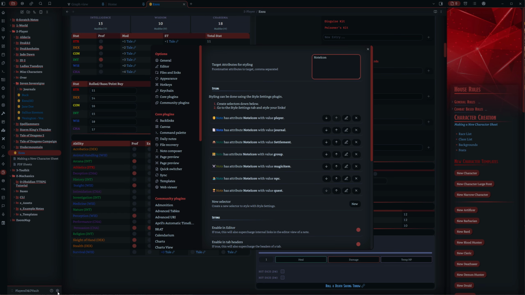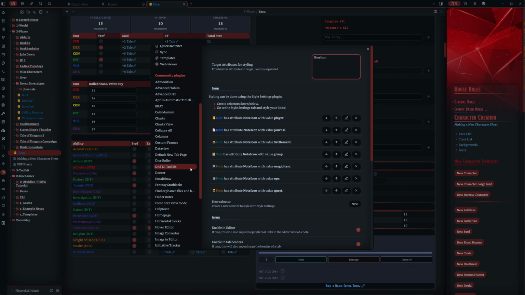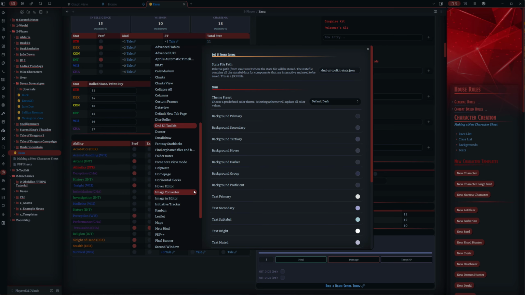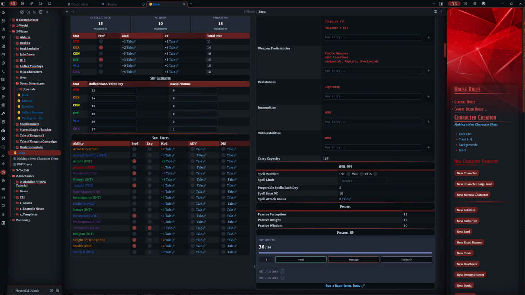So in my community plugins, I have BRAT. I have advanced tables. You can see I've actually got a lot of plugins. I use DataView a lot as well. There is my D&D UI toolkit and my Metabind. So there's a lot in here.